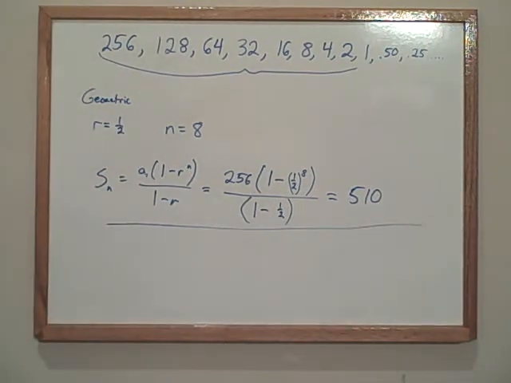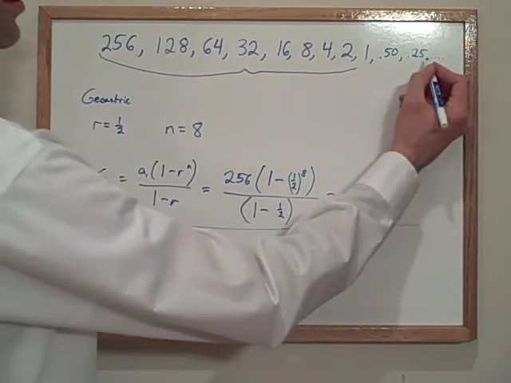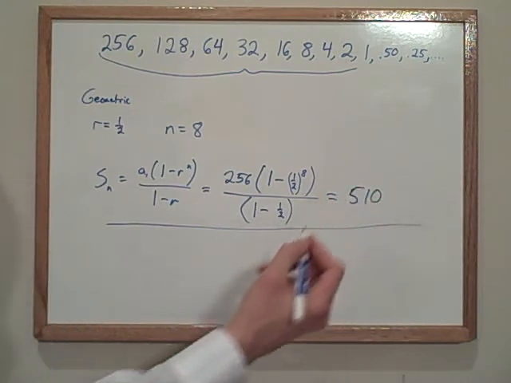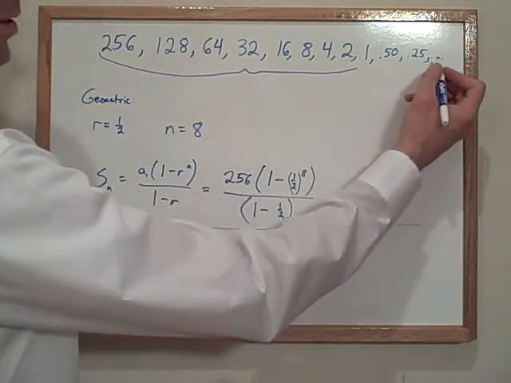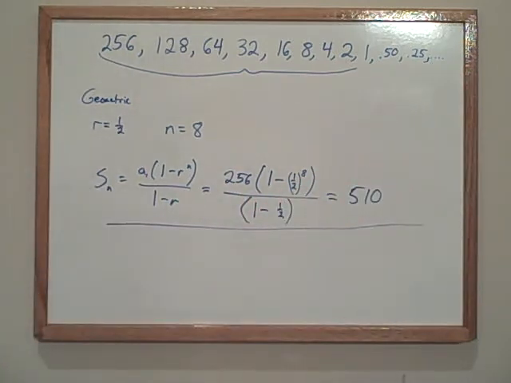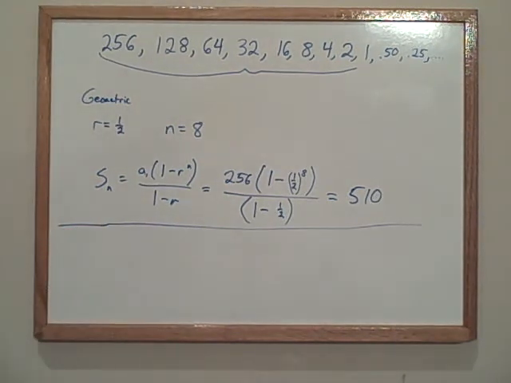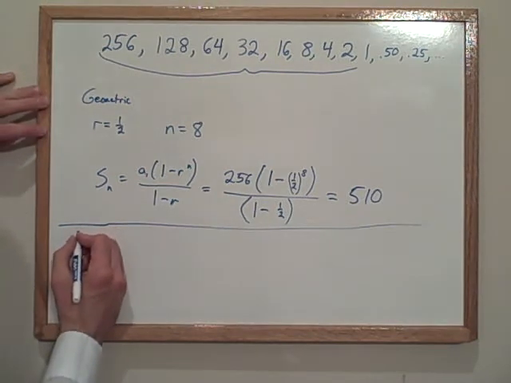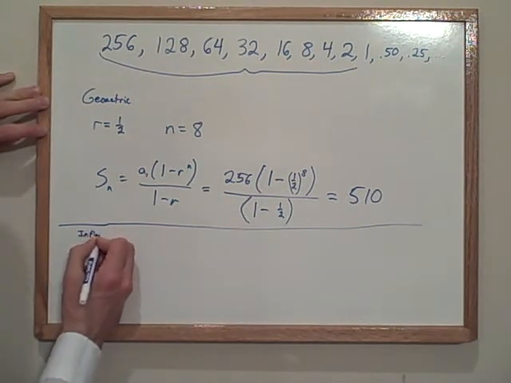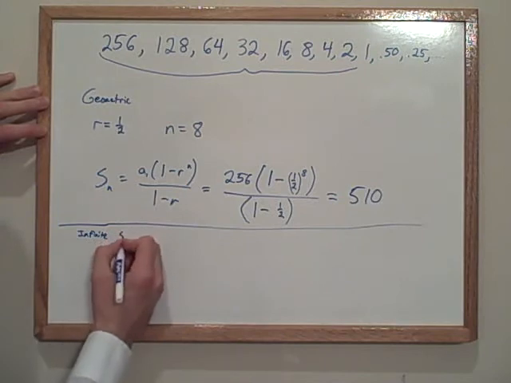Okay, we want to know what happens if Sam does this indefinitely. Now, if Sam does this indefinitely, again, if we go any further here, we're going to run into some numbers that are not very money friendly. We're going to wind up with 12.5 cents. You can't have half a cent. You used to could, but they don't make those anymore. And so what the next question is really asking is the sum of an infinite series.